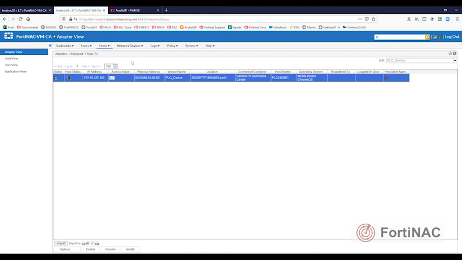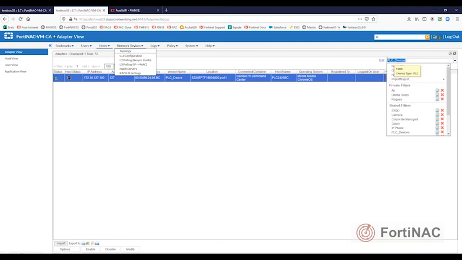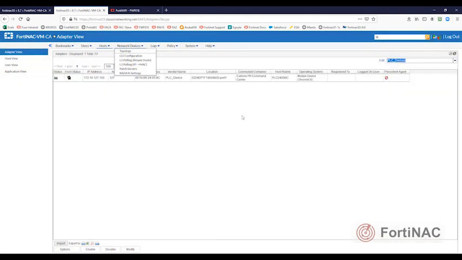All of this has tracking for audits, and we can show the numbers of devices in the different parts of the network through multiple methods. So in this case, I have a filter for PLC devices in my filter list, and that's how I pick this device and can see it in the system here. So hopefully that helps you understand how simple it is to write a policy and apply it to a PLC device that's on a Cisco switch or a Fortinet switch using MAC notification traps or 802.1x.